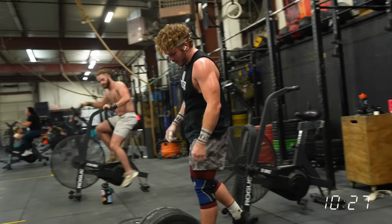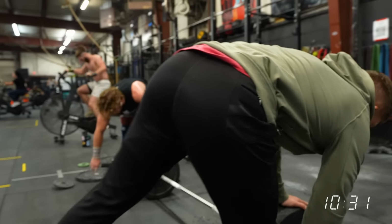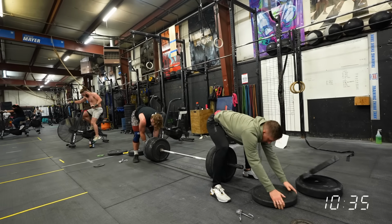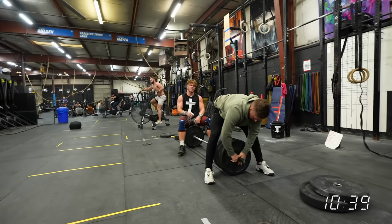That still looked pretty good. A little sloppy in the catch position. It kind of bobbled. That's going to happen, though. After pulling heavy off the ground with the deadlifts, it's going to feel a little heavier, and then you pull harder than you think. All right, looks like 275 is on the bar.